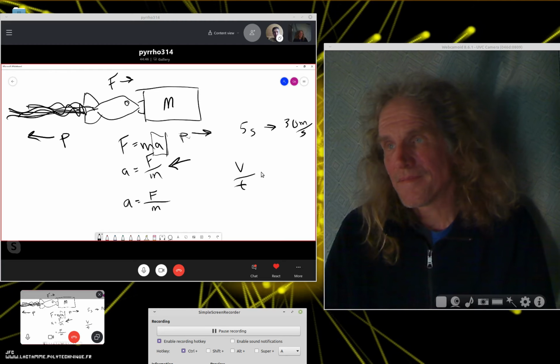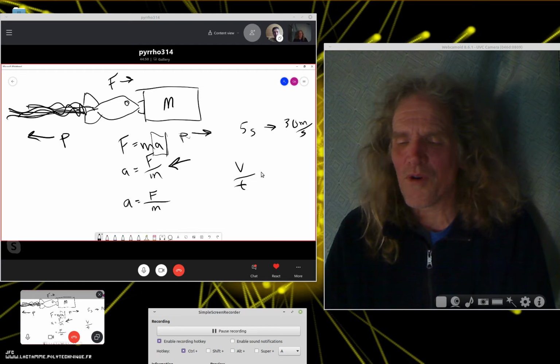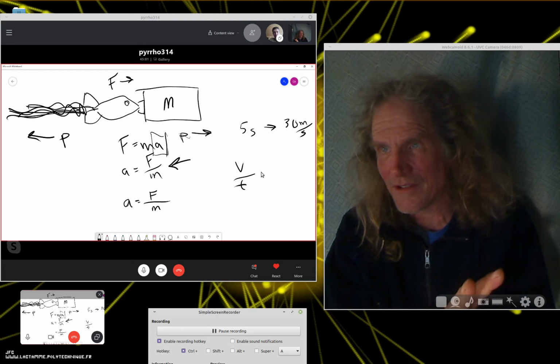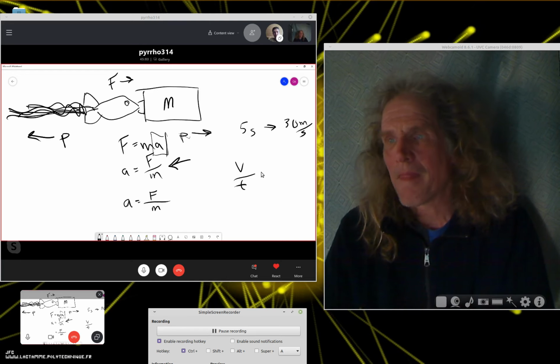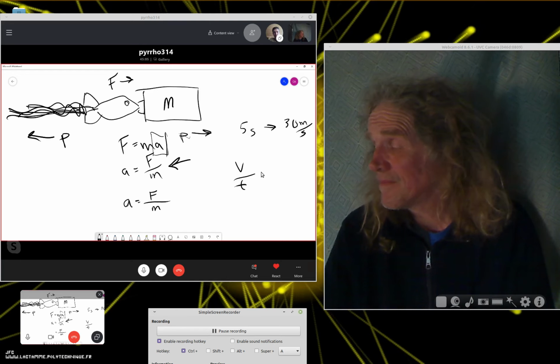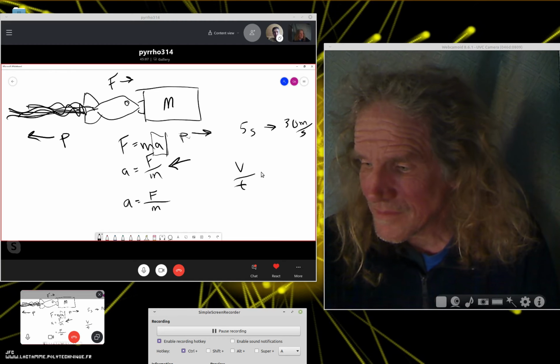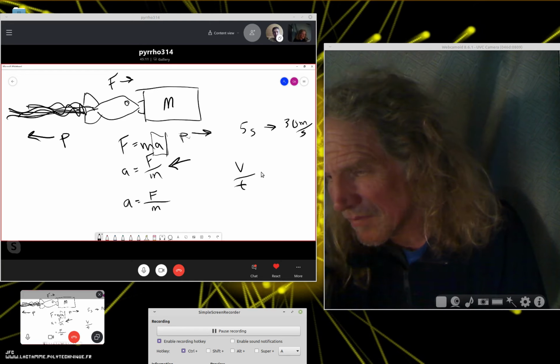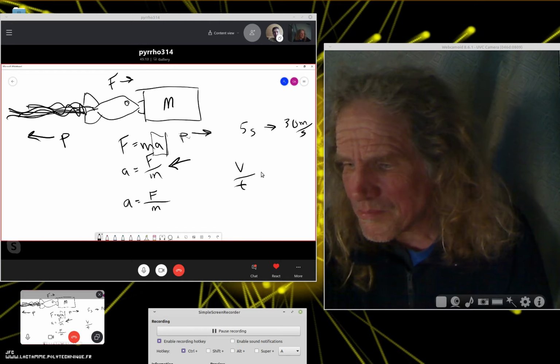No, because the force is the rate of velocity change times the mass. The force is a real thing. There's a certain amount of momentum per second you're shooting out of the rocket engine. The rocket engine is losing mass and velocity out of its tailpipe. If you're pushing an object with a rocket at 1G, that's a particular amount of force. And the bigger the mass, the slower its actual acceleration will be.